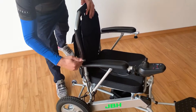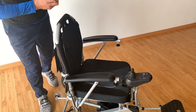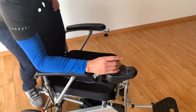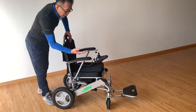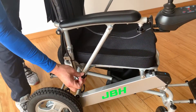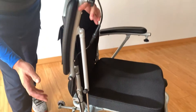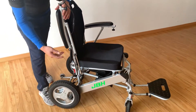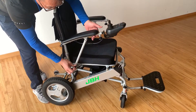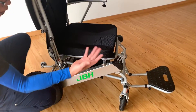Third, you can see from here a perfect curve of the armrest — it's more ergonomic and more comfortable when you control the joystick for a long time. When you want to lift up the armrest, we have a very special pulley here for easier control of the armrest lock. You simply pull it up, then push it down — it's very easy. The battery has the same design too.